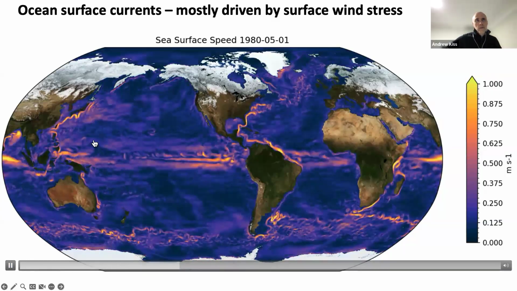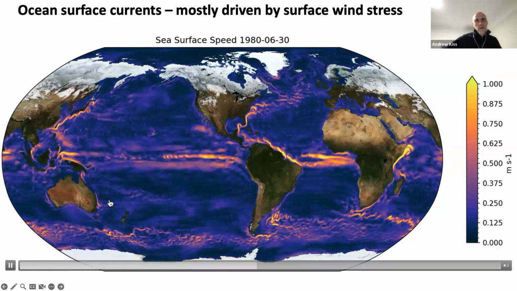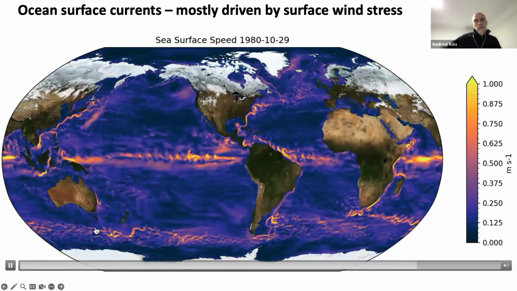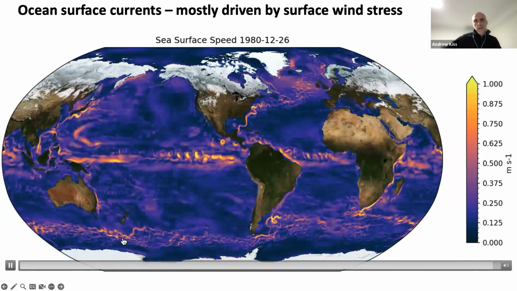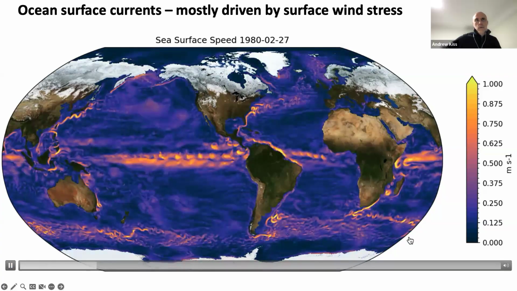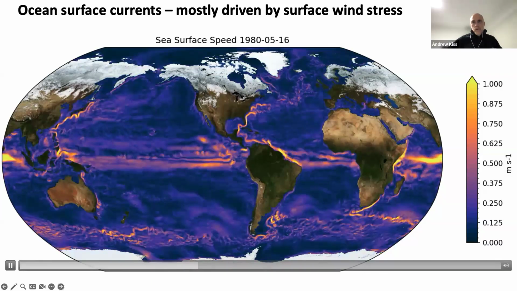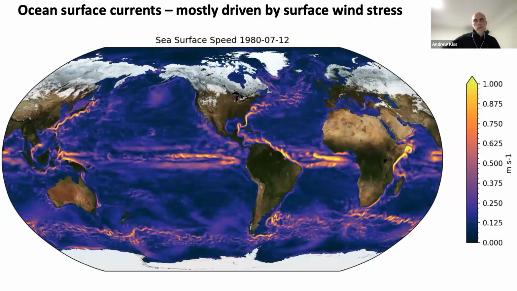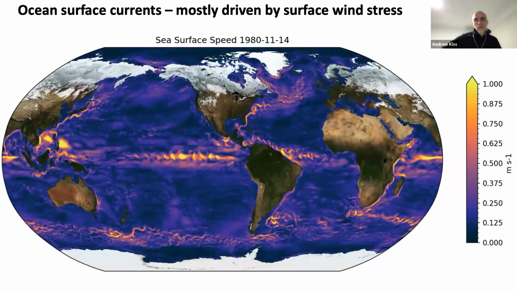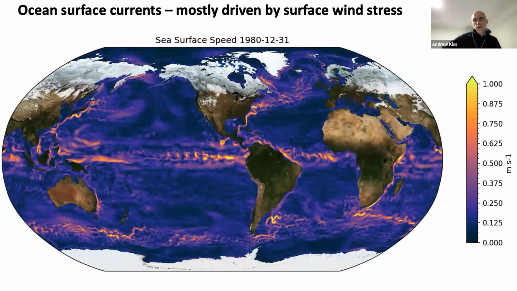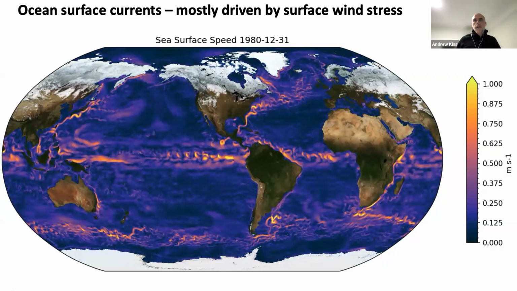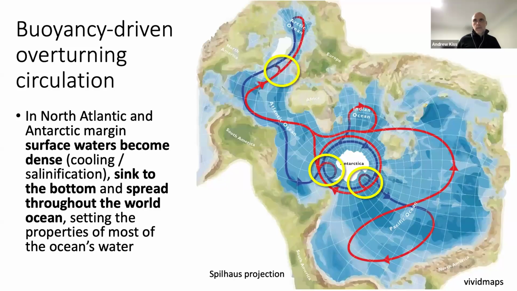So each of the western boundaries of the oceans has a boundary current. There is also a major current around the Antarctic, called the Antarctic Circumpolar Current, which is one of the most important currents in the world. These are the surface horizontal circulations of the ocean, and these extend, in most cases, a few hundred meters, maybe a kilometer deep. They're primarily horizontal, but there's also some overturning circulation.